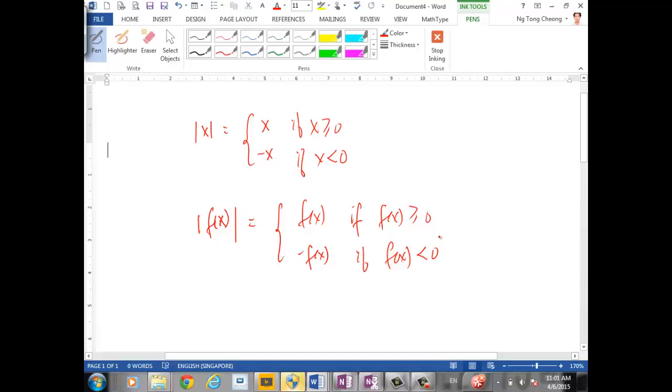Alright. So with this understanding, actually very simple, right? What you should do is, based on the expression of your modulus f(x), you should either try to rewrite as this or rewrite as this, depending on the range of x values whereby these are satisfied. Right? Okay, so we'll use this question to illustrate how you can get it done.